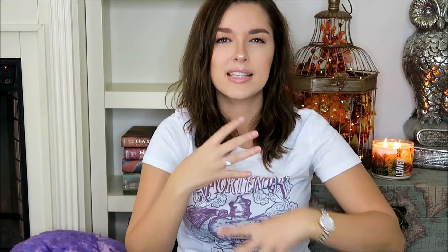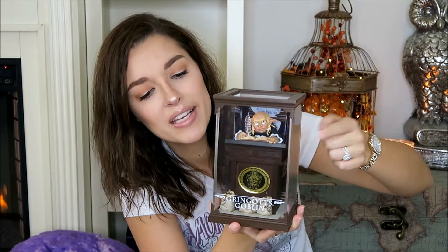The next few things you may have seen in some of my previous videos because they sit back here on this shelf. I haven't seen them the last few times I went, but when I went in May they had them out, so I'm guessing this is a new thing. They're coming out with these little magical creature boxed items. The first one looks like this — the detail is amazing, which is why I love it so much — and it is one of the Gringotts goblins. He's sitting at his little desk with a book, a feather quill, and money bags below, so I picked him up.